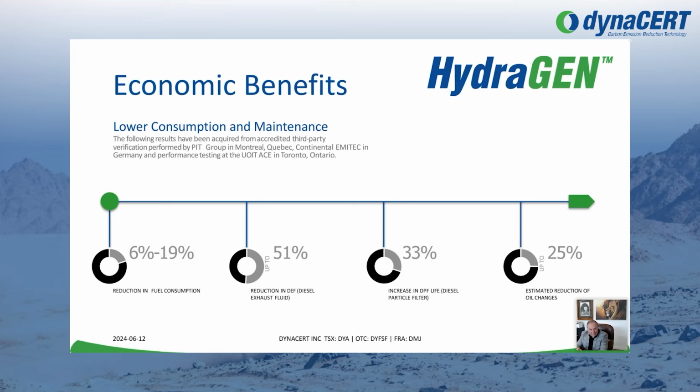We look at economic benefits. Again, the improvement in fuel consumption on average is 6 to 19%. Again, I say average because some companies out there say, oh, well, we will reduce it up to 25%. Our technology does at times. As a matter of fact, we had a truck in Europe, which was tested by the government there, that went up to 28% when it was traveling through the Black Forest, where it was climbing the hills and stuff like that. But overall average, 6 to 19%. I always typically say we're at 10 to 15%. That is sort of the box where we're typically in, but at a 6 to 19% average in fuel economy.